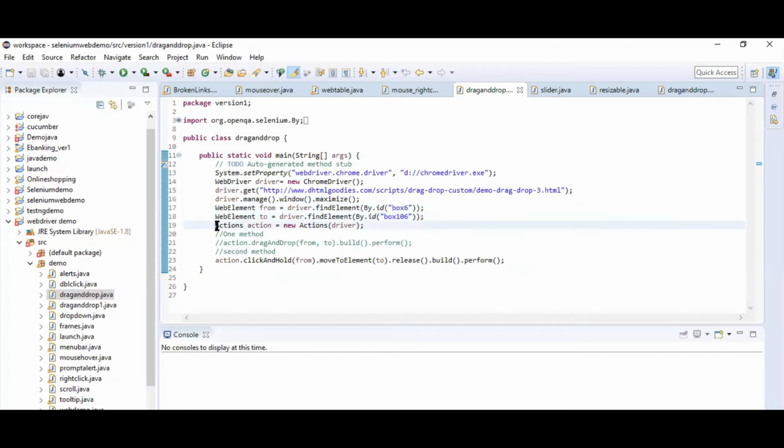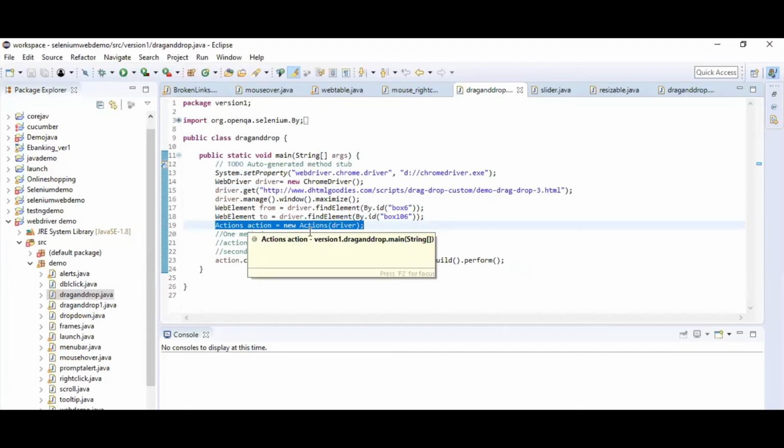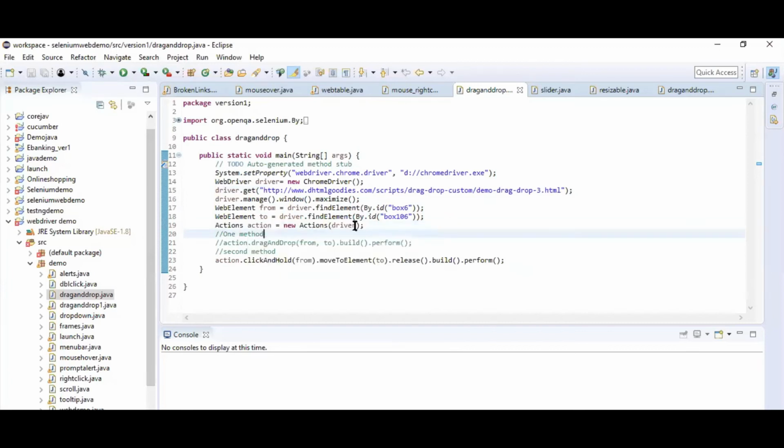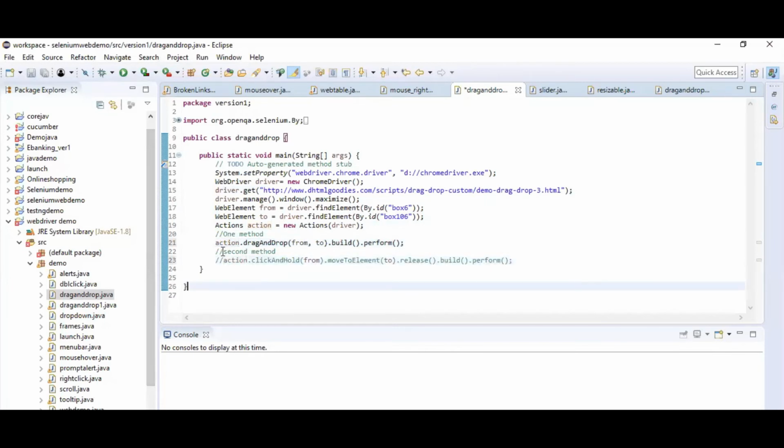Now you are going to use the basic Actions class. So Actions action is equal to new Actions of driver. So the Actions class is started. Normally what we do, we perform this step: action.dragAndDrop(from, to).build().perform().